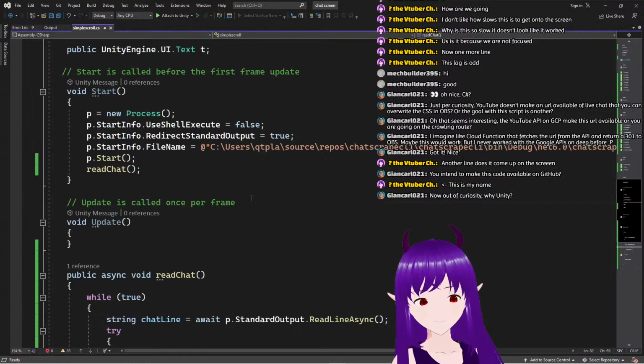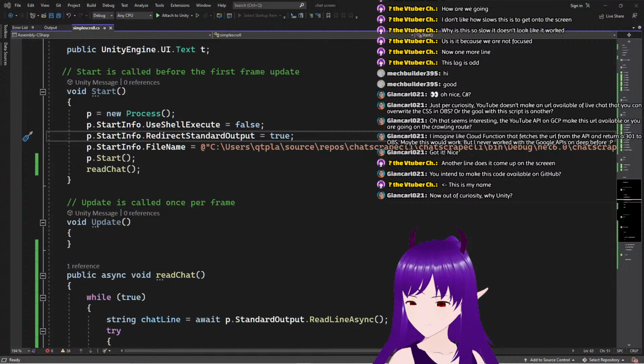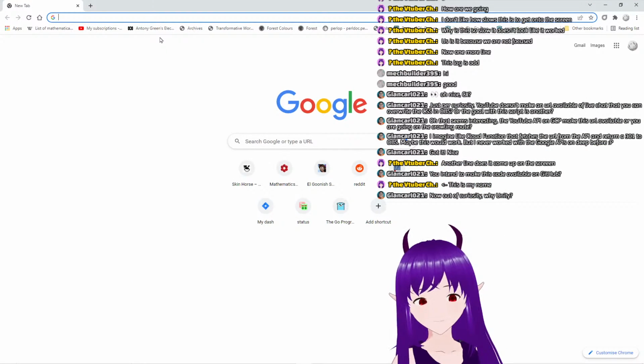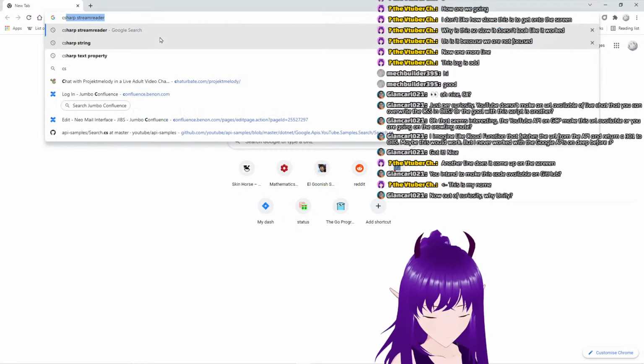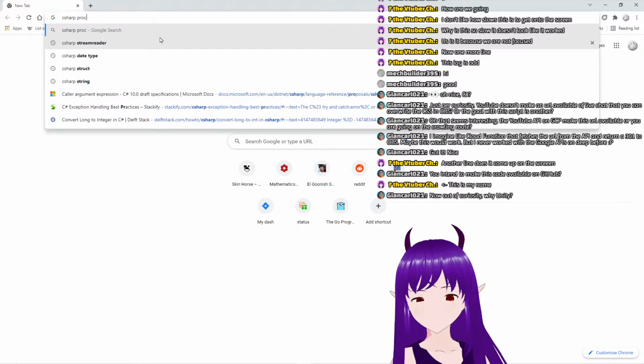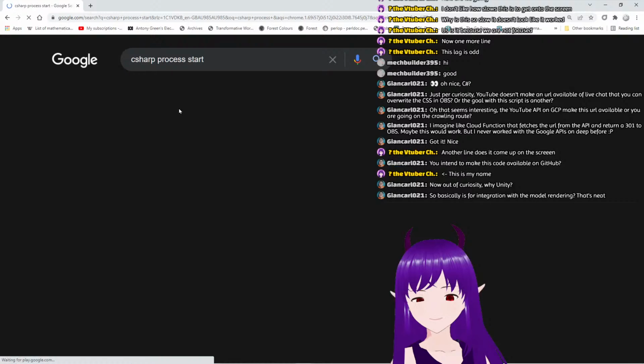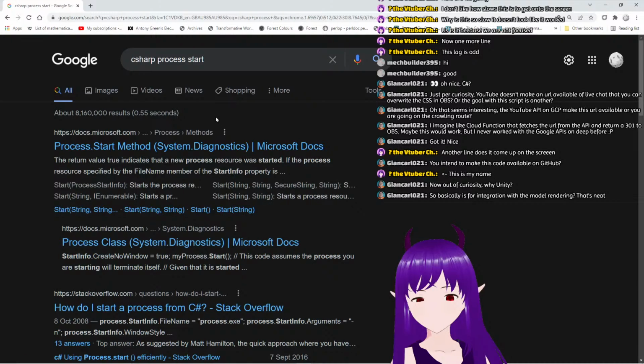Now, right, so use shell execute, new process. Let's have a look in the documentation. C# process start. Yep, exactly.